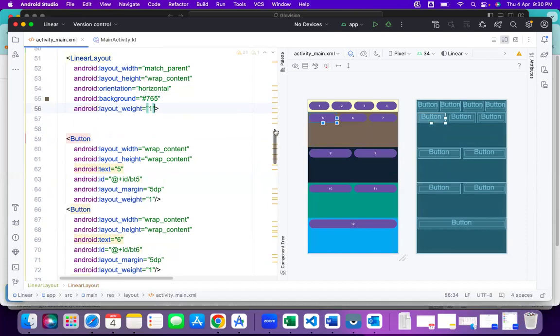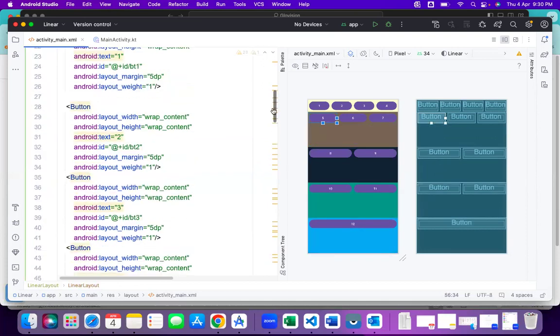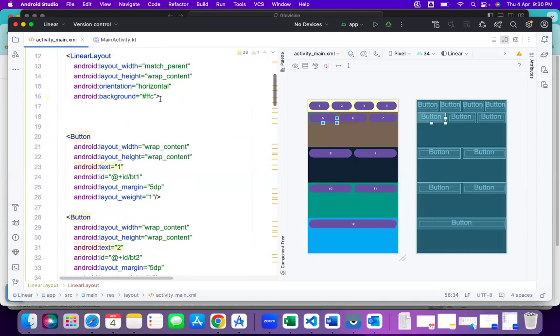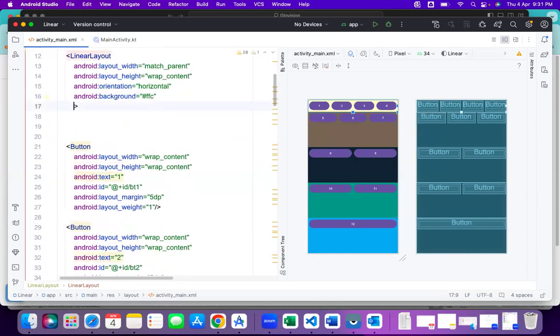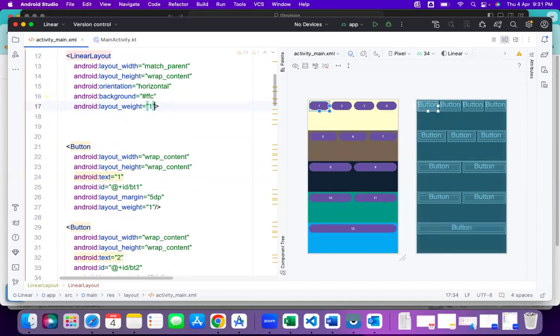Like the first row, if I give it to every row, height-wise each element is 20, 20, 20 because we have 5, right? So this is the linear layout with the weight property as equal.